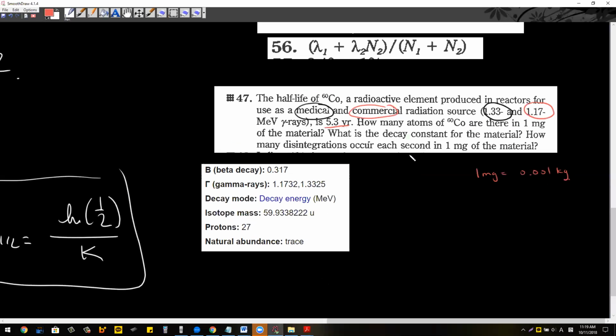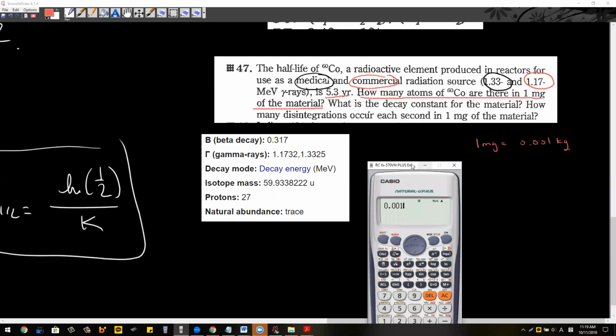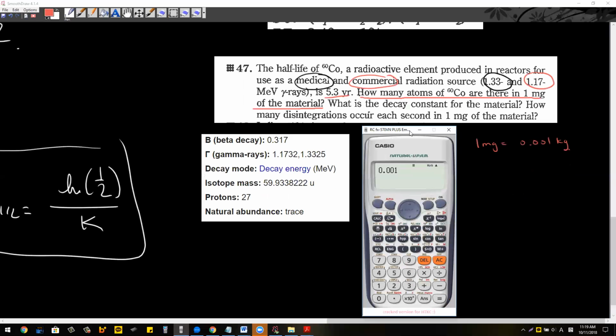So we're going to look at the first question. How many atoms of this are in one? That's easy, right? What do you have to do? Can't you just use the moles equation and then times by Avogadro's number? I think there is an easier way. You times this one by 1.67 times 10 to the power of negative 27, and get a kilogram and divide this one by that, right?